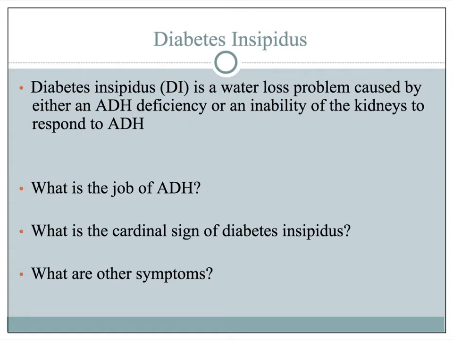The patient presents as very thirsty with dry mouth, low blood pressure, and tachycardia. The urine becomes very dilute with a low specific gravity and low osmolarity, meaning there are not any solutes in it. You have to take into consideration that the patient's blood tests are just the opposite of the urine tests — because everything is being taken out in the urine, the patient's blood becomes very thick and less dilute. That means their electrolytes are higher, so they will have hypernatremia, meaning their sodium levels are high.